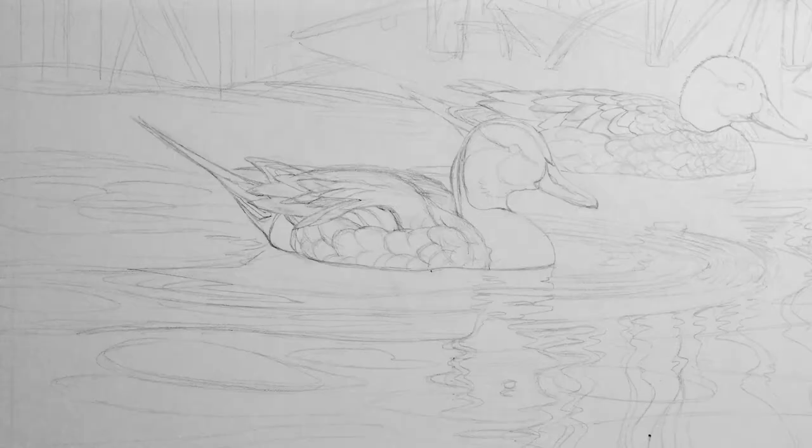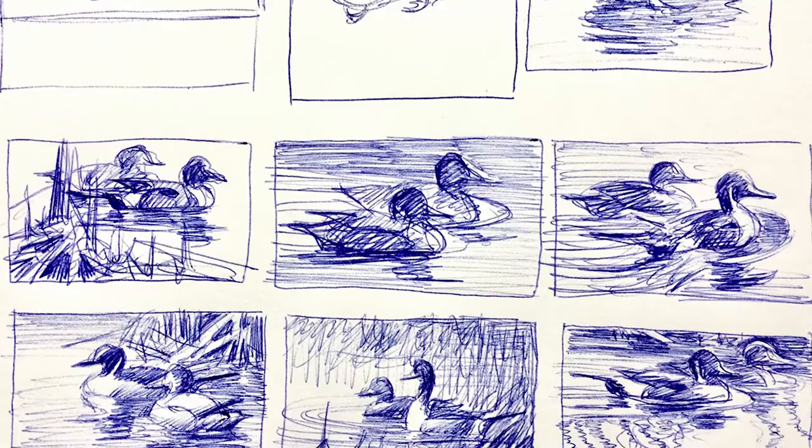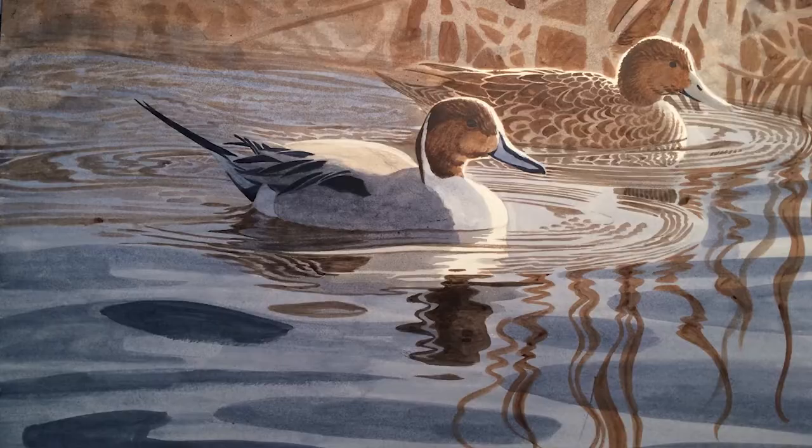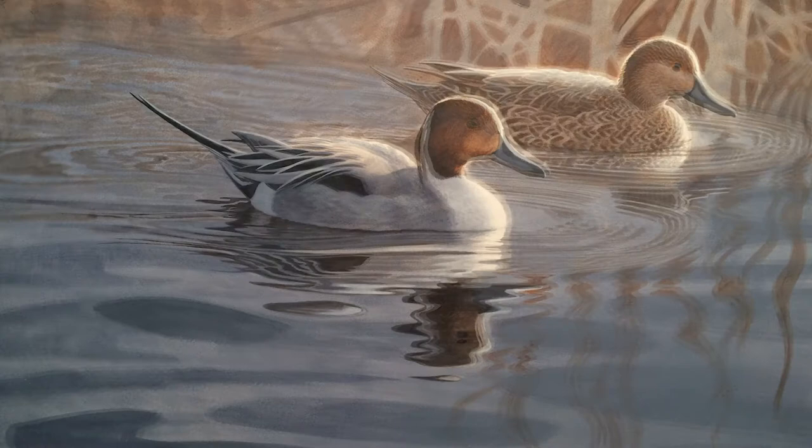I guess I would have to say it's different for each project that I'm doing. If there are very specific parameters to the image I'm working on, then there's a pretty arduous design phase. But everything that I do starts out as a series of sketches — very small thumbnail sketches — where I'm working out composition, basic values, breaking up the space, and understanding my light sources so that I have a pretty good visual idea of where I want to take the image. The more specific the design needs to be, the more I'll put into this upfront design process.